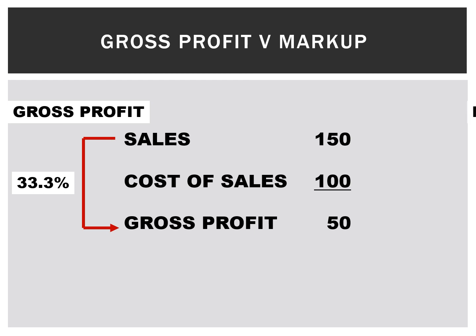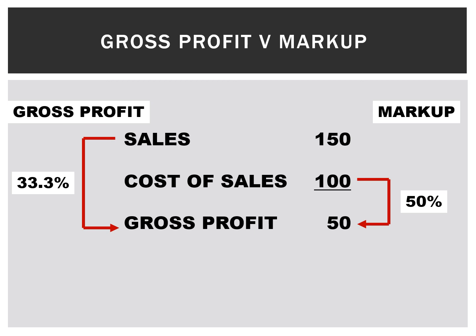The markup percentage also works on the gross profit, but instead of calculating it as a percentage of the sales figure, it's calculated as a percentage of the cost figure, and it's the amount added onto cost to arrive at the selling price, and in this example it's 50%. So the gross profit is the markup added onto cost to arrive at the selling price of 150.